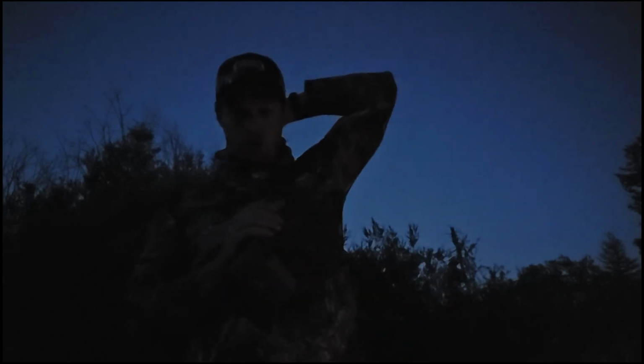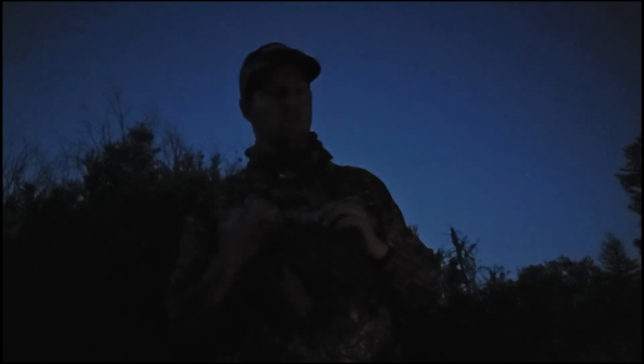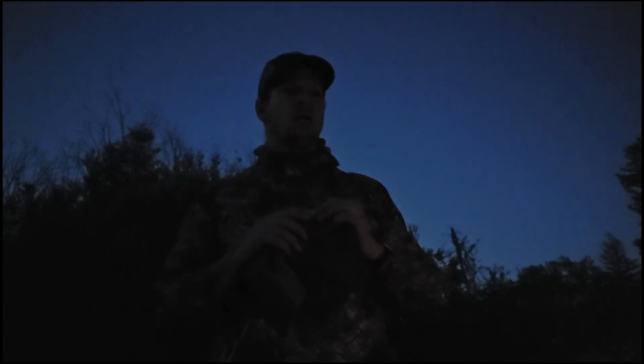I just got back to the wheeler. It's like 10:15. That blonde bear, I'm pretty sure it's a sow. We have a blonde sow on camera that has cubs. I think that one was one of the cubs, just off of how small it was. We got 4 more days of hunting left, and I think that's the same bear that was in there, I guess, at some point late last night, or maybe earlier this morning, just based off the way it barely moved the sticks like I was talking about. But that was really neat, and that'd be a really cool bear to have.